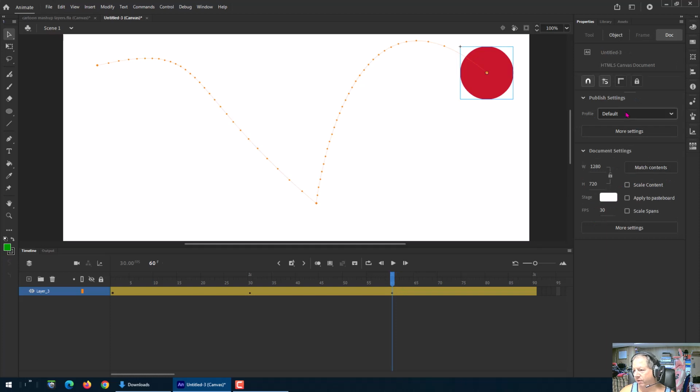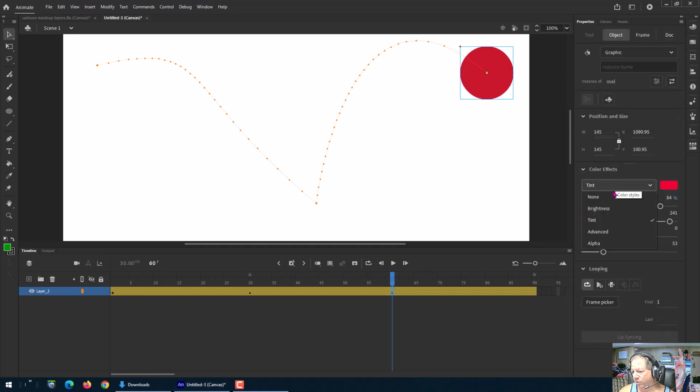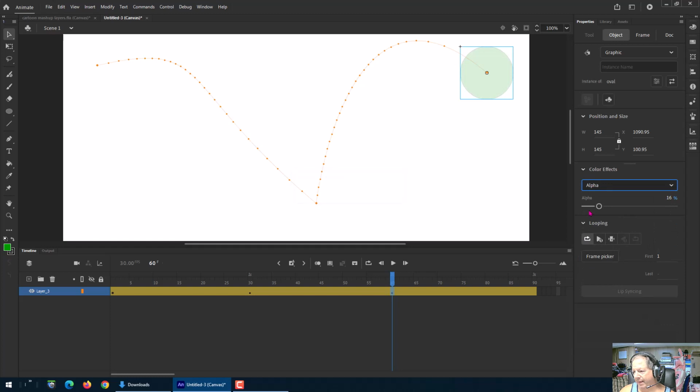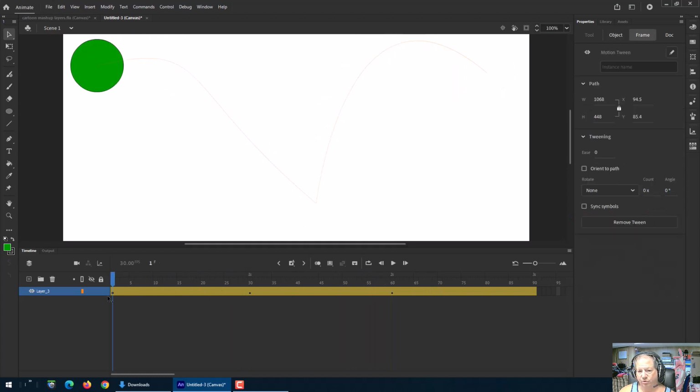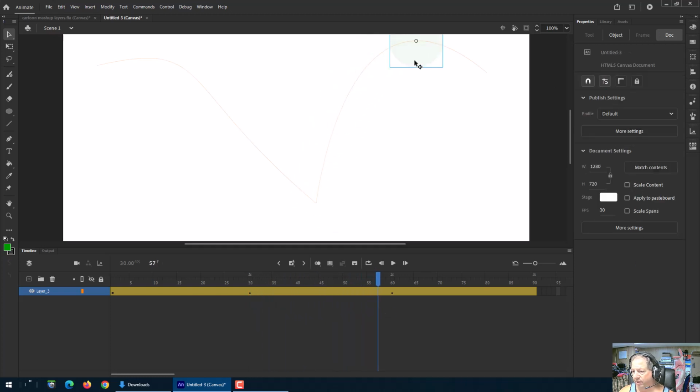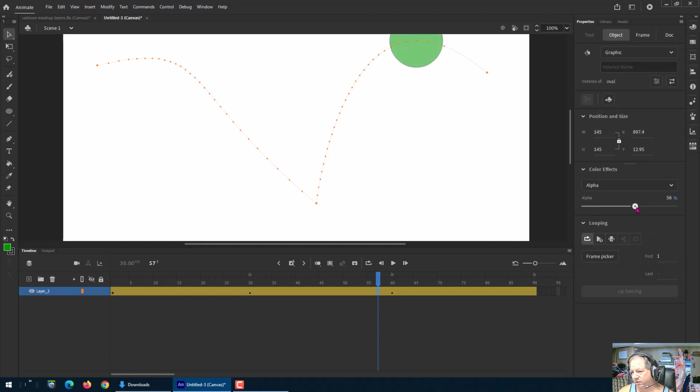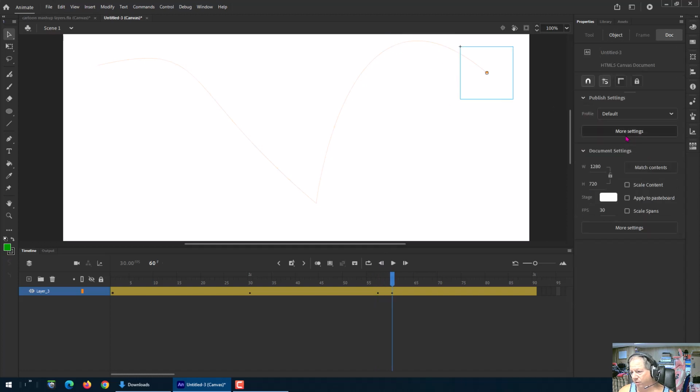You can also come here and click on this and go to alpha. And alpha is how transparent something is. And right now, along the path, it's going to disappear. So it goes from green, it's starting to change red, but you don't even get to see it change red because we changed the alpha. So how about over here, we make the alpha, and I guess I messed up the colorization, but again, it's something you can fiddle with.